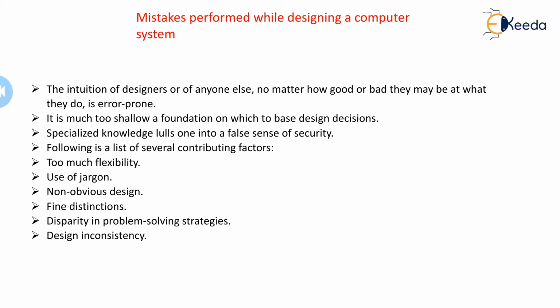And what are those? See, the intuitions of the designer or anyone else, no matter how good or bad they may be at it, are error prone. I can give an example, like when I cook a dish. I cook my son's favorite dish, and suppose I have mastered that cooking and I cook as he liked, but one day he didn't like it. So whatever we are good at, we are prone to make errors.